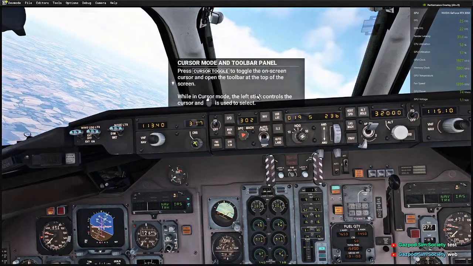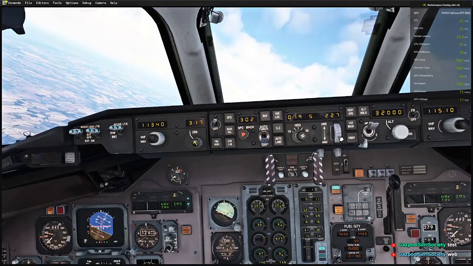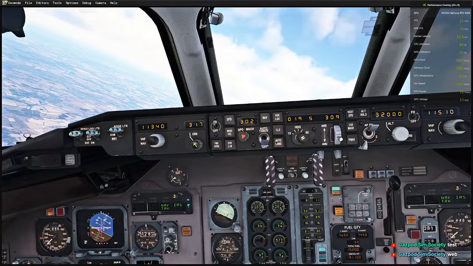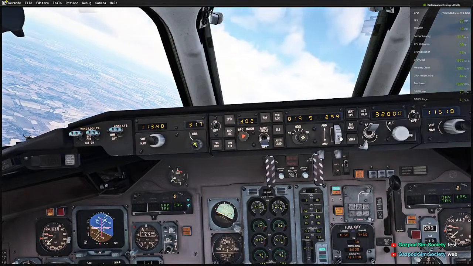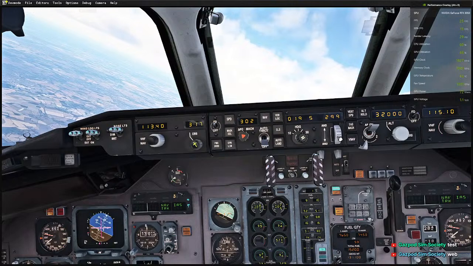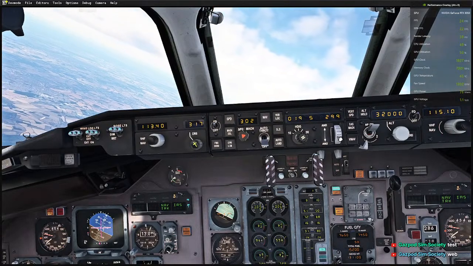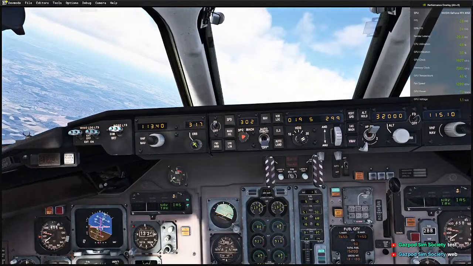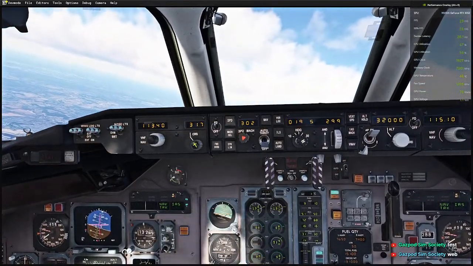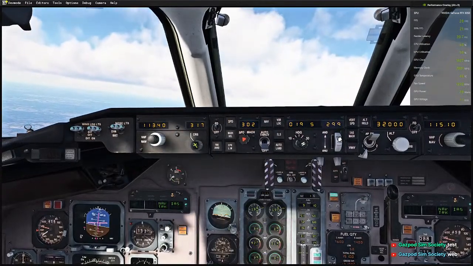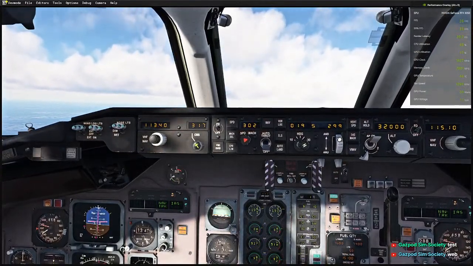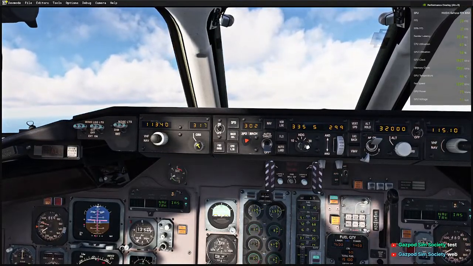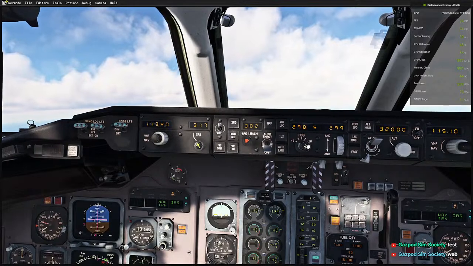And we'll take IAS then. Put that up to 300 as well. 300. Left engine's running a little hot. Through 13,000 feet, that's good. Use heading mode to get myself back on track here.